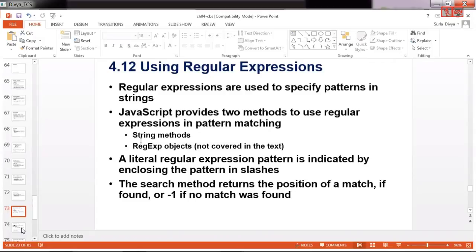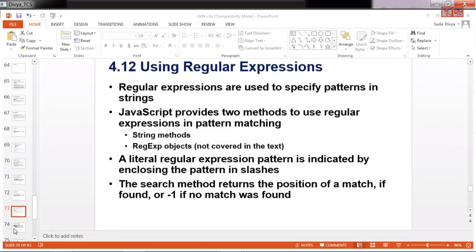And we need to understand what the actual purpose of using regular expressions is: specifying the patterns in the strings. And we have certain methods in our JavaScript, like string methods and regex objects.